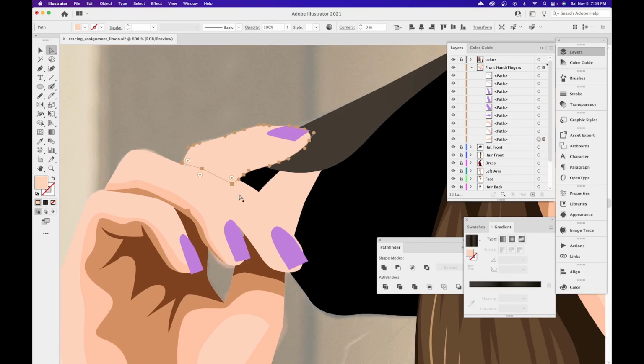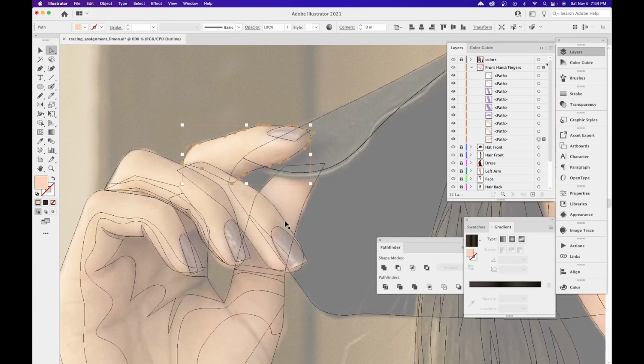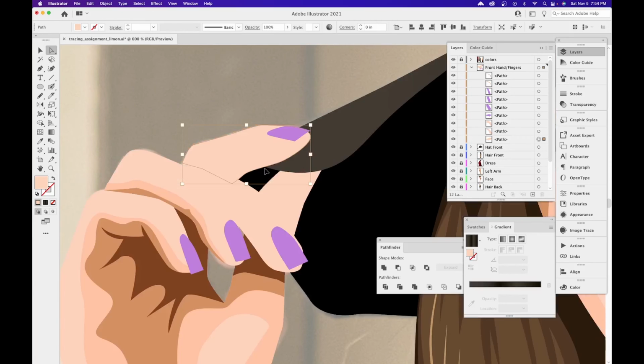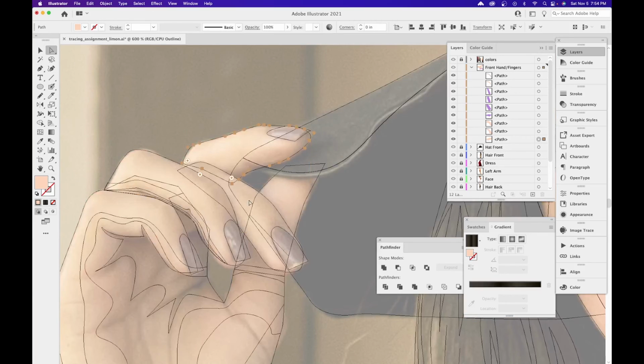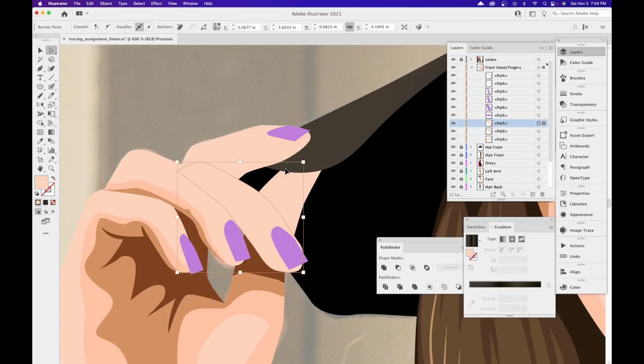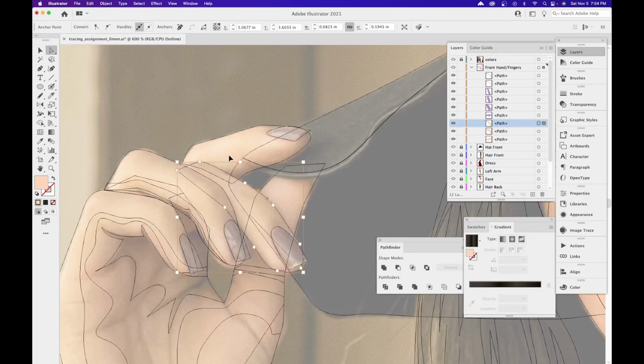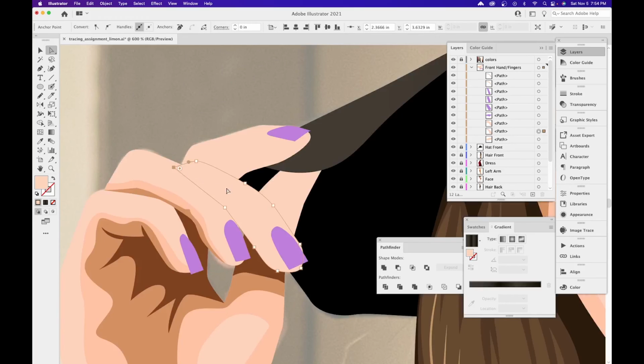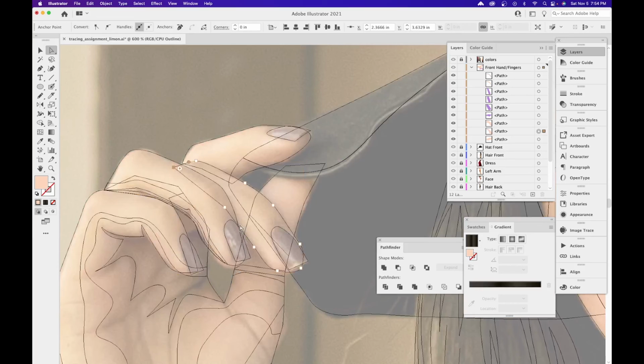And now let's work on this one. The same thing, we're going to add those shadows there. And this one is technically above, so let's go above here. Actually, this one should be below this one. Okay, so that is correct. Let me manipulate this one a little bit, bring it over here. Click on my pen tool.